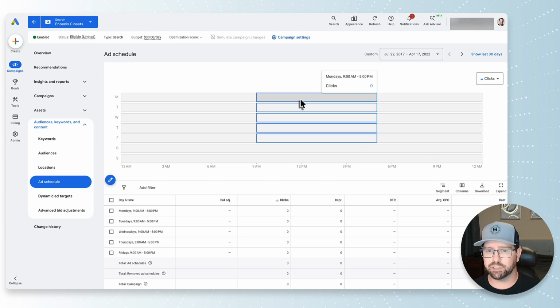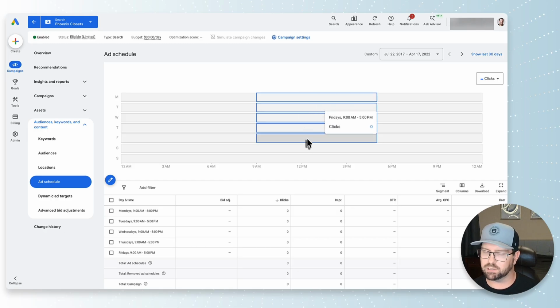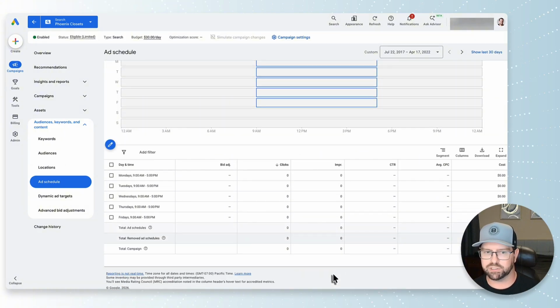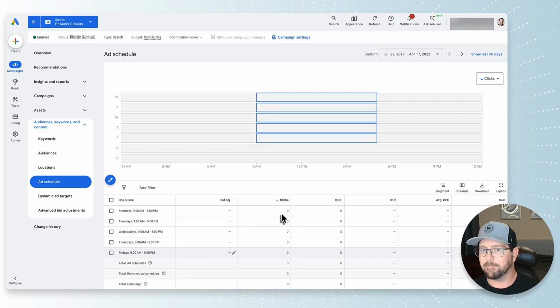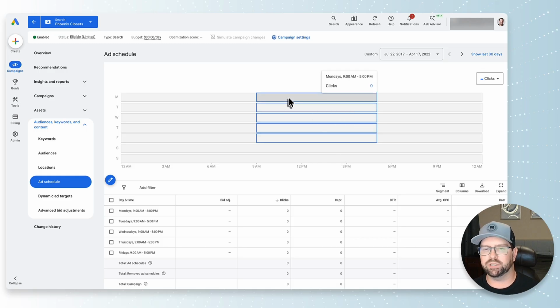When you do start running your ads, right now, because we just changed the ad schedule and I had changed it previously, every time you change it, it's going to reset all the metrics to 0. So we have 0 clicks, 0 impressions, 0 data. But over time, this data down here will populate, and you'll even be able to start to see, okay, on Mondays we're getting really low cost per acquisition and really good quality leads.